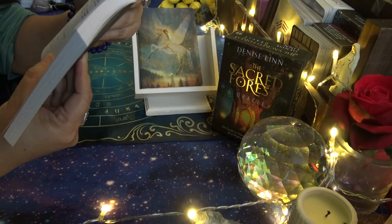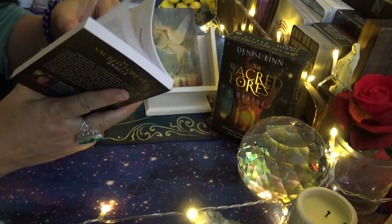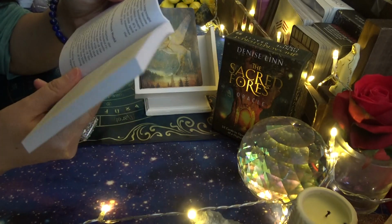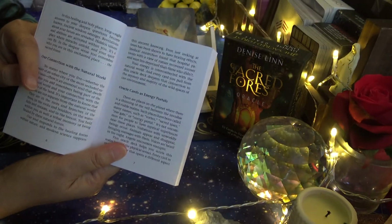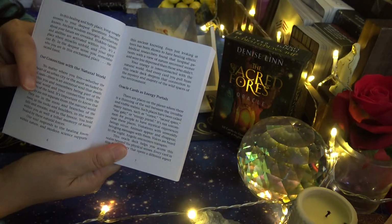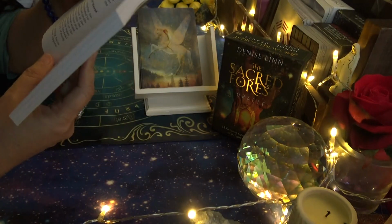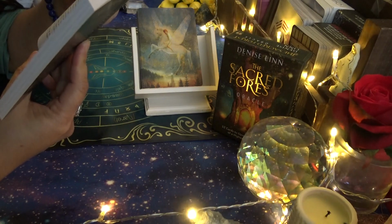Right? Journey into the sacred forest, energy portals into a higher dimension. Our connection with the natural world, oracle cards as energy portals. That's really cool. Because, you know, that picture of the woods on the deck, it felt like you could step into it and meditate. So that's really cool. Energy cards, oracle cards as energy portals.